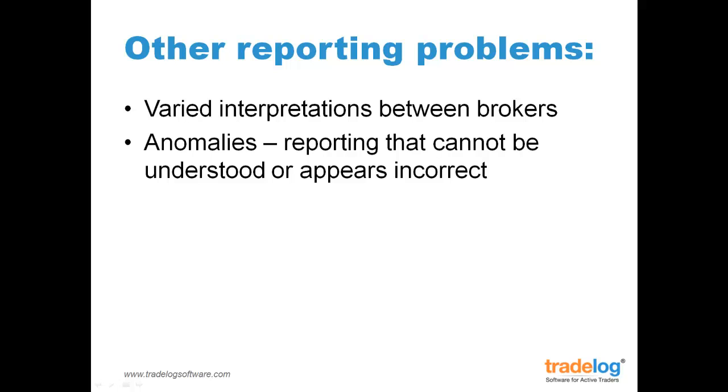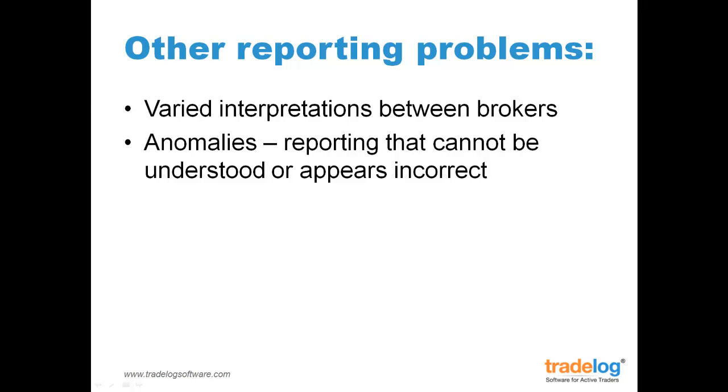For example, we found some inconsistencies in how brokers interpret what securities should be reported on the 1099-B and which should not. This is because some of the rules are left to interpretation, so one broker is going to interpret differently than another. We also found some anomalies, reporting that really can't be explained when you're looking at the 1099 in detail. Now, in those cases where something is unexplainable, couldn't the taxpayer simply call the broker and ask them to explain or correct it? Yeah, you certainly can.